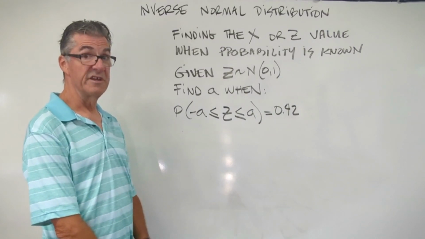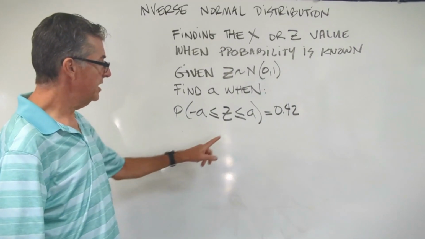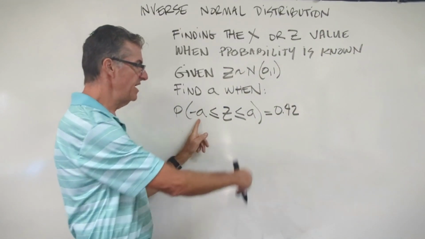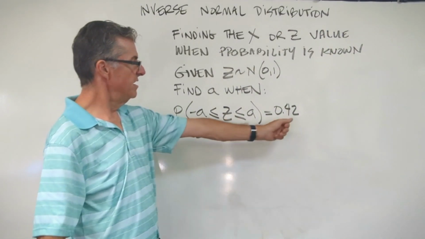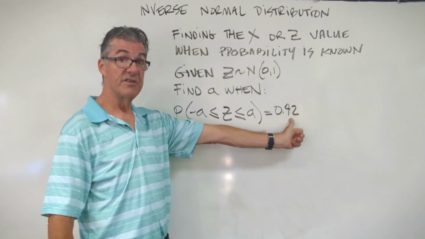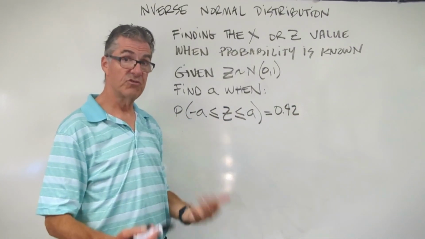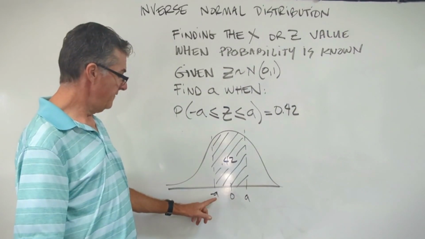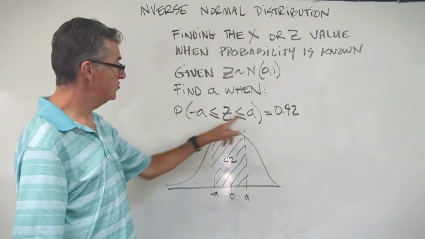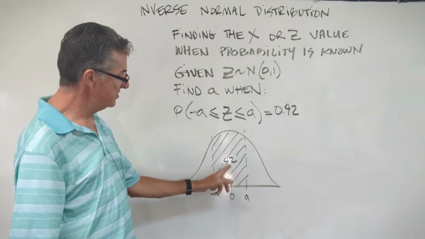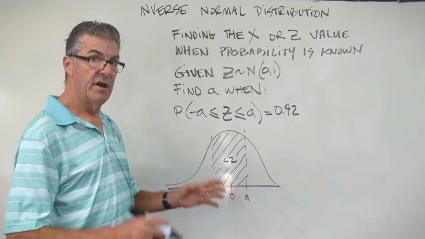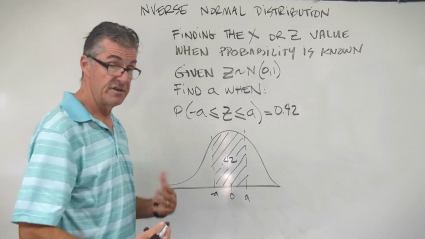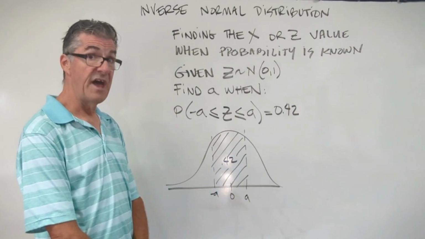This one's a little bit more tricky, so I'll walk you through it. So now I'm looking for a z that's going to be between the negative a and the positive a, and I want that z to create a probability of 0.42, or the area under that curve to be 0.42. So let's draw that curve first, take a look at it, and then do some analyzing. All right, so here's my curve. I've got my minus a and my a, and I'm trying to get a z between those two. So that's the shaded region that's 0.42. Now, a next step in this process is going to be to figure out the area of these two regions, the non-shaded regions. So go ahead, pause the video and do that for me.